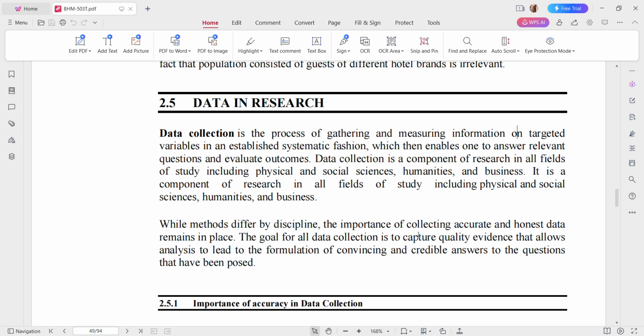You cannot undergo data collection without specifying the different steps in the conduct of it. You have to ensure that the processes are established. At the same time, the process that is being undertaken is valid and able to capture and gather the target information to answer the target problem.